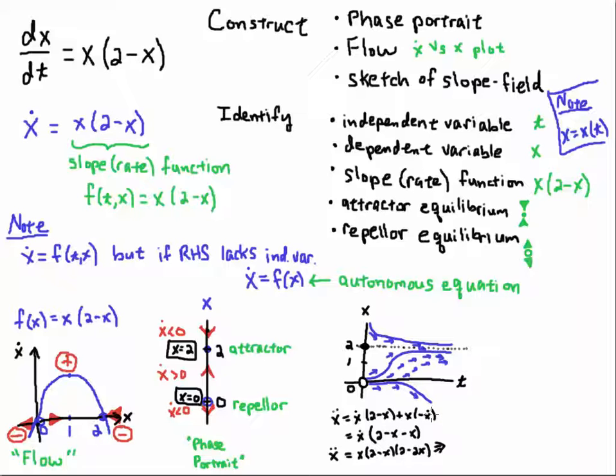Then, I'll factor out an x dot from here and an x dot from here. I'll put them out there and I'll get (2-x) minus x. I'll simplify that. x double dot is this expression here. And then I'm going to factor out this 2. And when I do that, this is what the second derivative looks like.